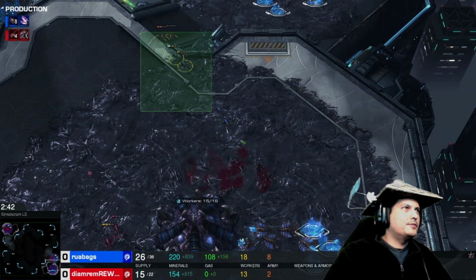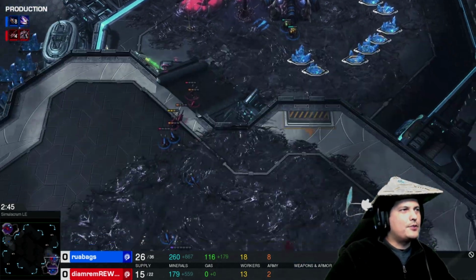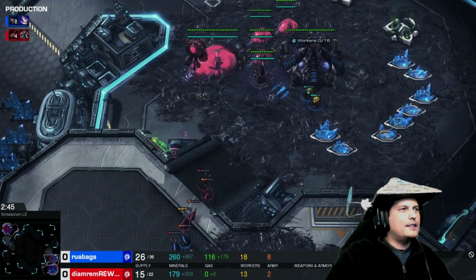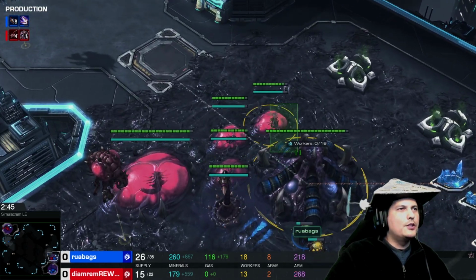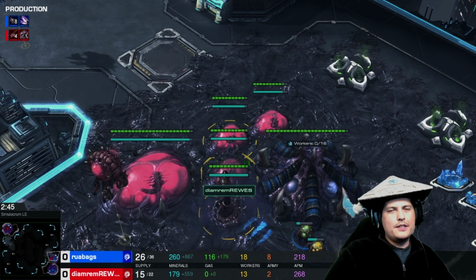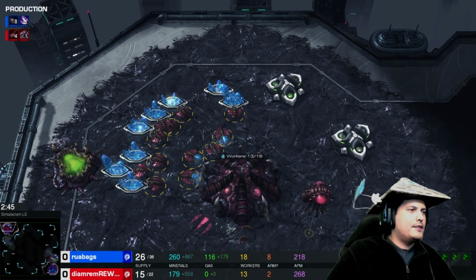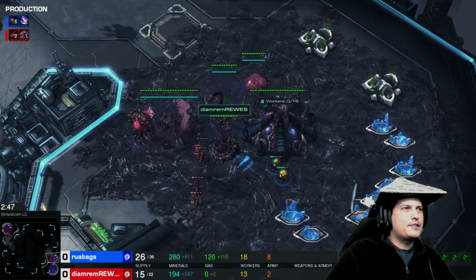Alright, so right here, once you feel like you controlled it, at least for a little bit, you can cancel 1 of the drones. You don't have to get all 4. 3 is enough. You don't want to like overdo it, because you still want to drone up. Your objective is to get drones and gas now.